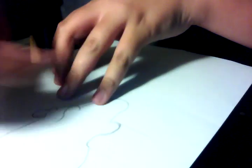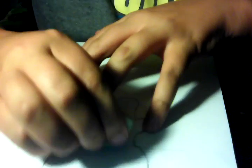We could do a body in this one. I don't know. Should this be a portrait or should this be full body? Is my first question about this. I'm gonna actually get rid of these guidelines that I drew because I don't want to keep those.